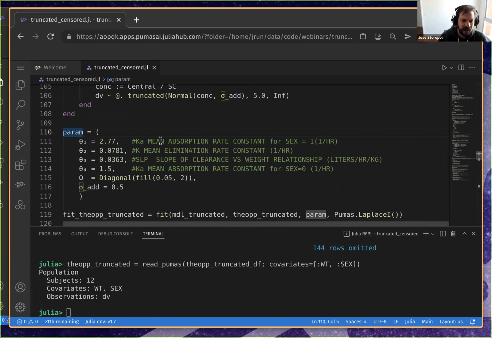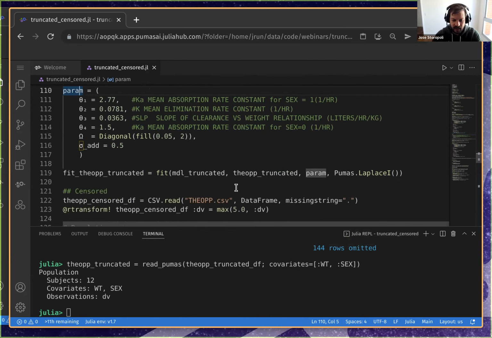So this is my model. I'm setting initial parameter estimates, and I'm fitting my model. It is important that the optimization method I have to use, the only one that works, is Laplace I, because I do not have a good approximation for the likelihood function for truncation or censoring inside the likelihood function.